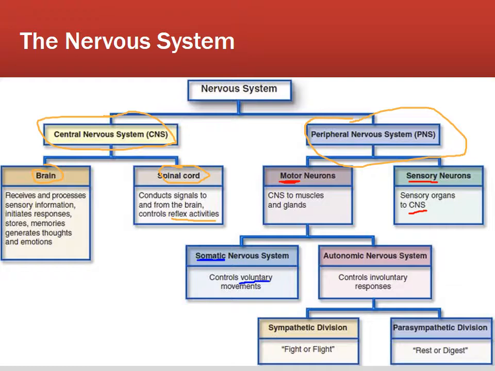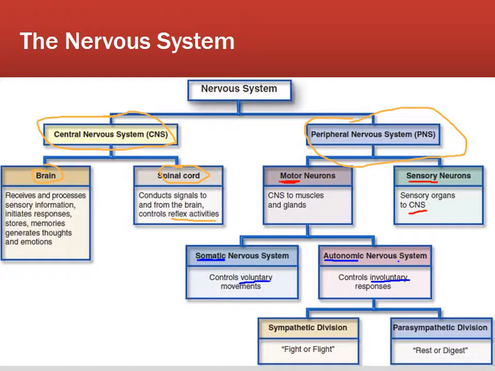Your autonomic nervous system is what controls all your involuntary responses. So for instance, if you just ate something, your body is going to go ahead and start to digest that, and that's not a voluntary movement for you. That's something that your body's just going to do naturally. So your stomach muscles will be contracting and your esophagus is going to be pushing food down to the stomach. All those things are involuntary. So you don't have an option of choosing whether to do that or not to do that.